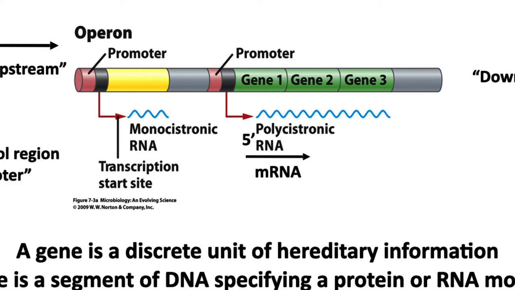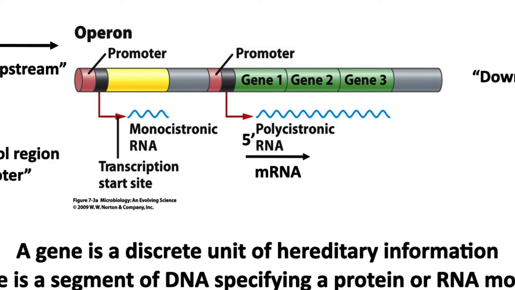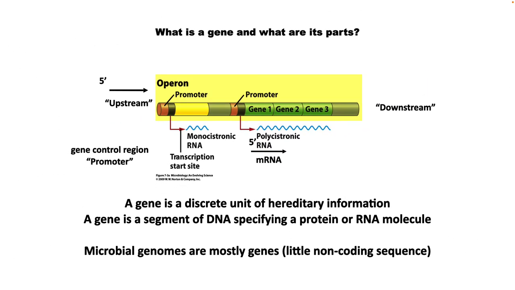Each gene transcript will have a promoter and a terminator. Genes can be transcribed by themselves — monocistronic — or they can be transcribed into larger mRNA containing several genes — polycistronic. An operon is a region of DNA that encodes the series of genes involved in a certain function. The DNA before the 5' side of a region is termed upstream, and the DNA past the 3' region of interest is the downstream region.